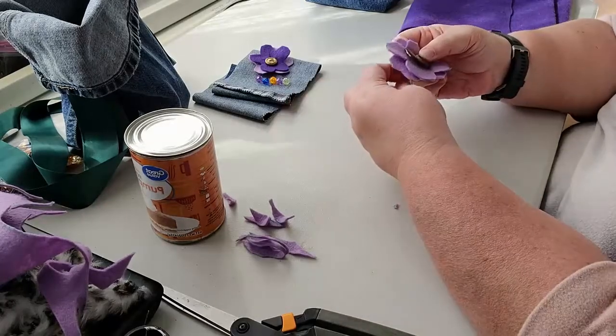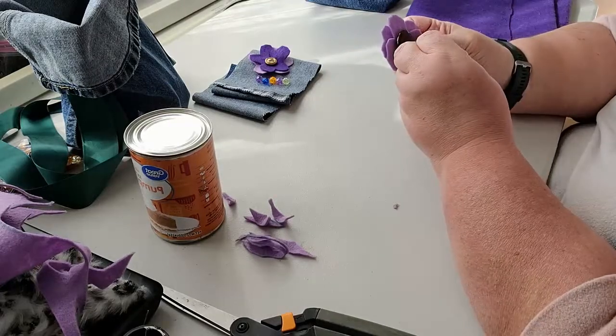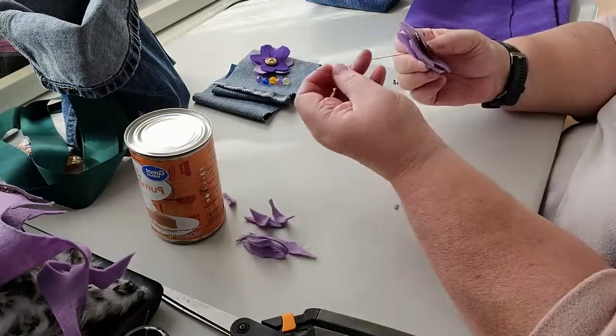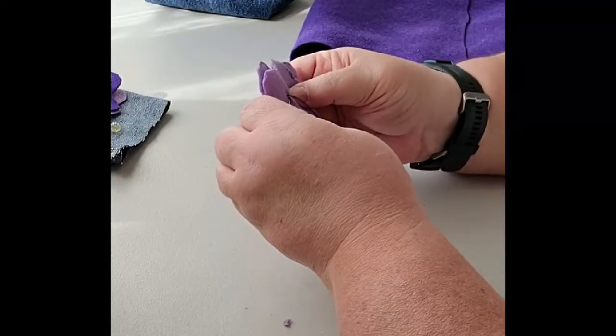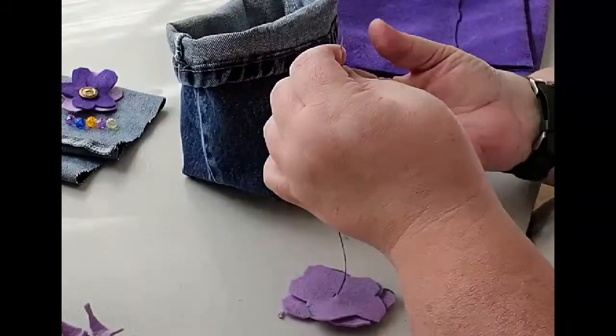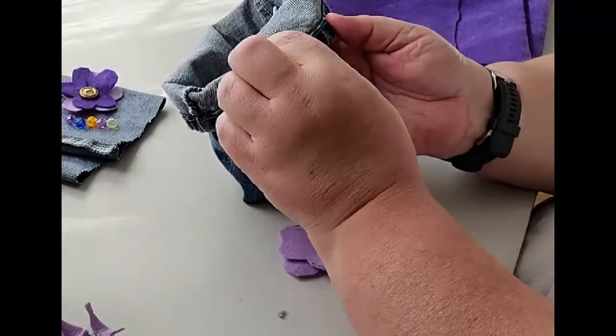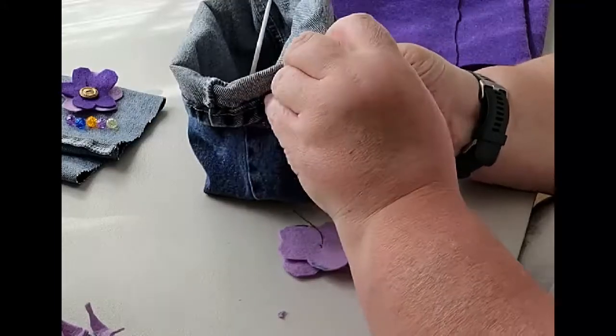How you do this will actually depend on the button that you pick. The button I'm using right now has 2 holes in it. The button that I used for the first flower had 4. So if you only have 2, obviously you're coming up through 1 hole and down through the second. But if you have 4, you might be going up through 1, down through 2, up through 3. You just want to make sure you're going up and down through different ones.